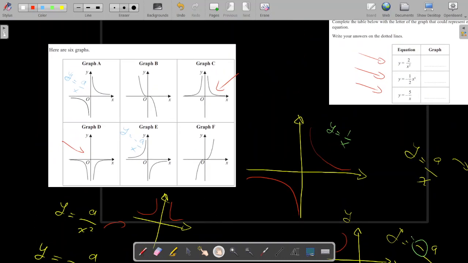I'm going to take notes here again so you don't get lost. This one represents y equals a over x squared, while the general form for this one is y equals minus a over x squared. Now I'm done talking about the reciprocal graph. There are 4 possibilities for the reciprocal graph.